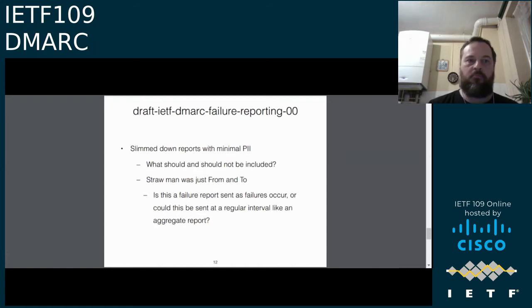Yeah, so in the past, I've found the full failure reports, which we received as a contracted party, very useful. A lot of folks don't send them publicly. Just to give an example of how useful they can be: because we had control of our mail flows, if we looked at all of the URLs that we were sending from our own mail and subtracted those from the failure reports, all that was left was badness.